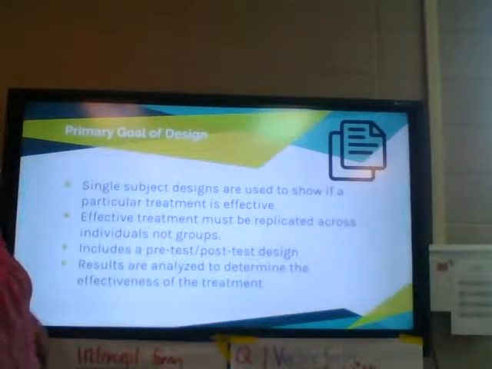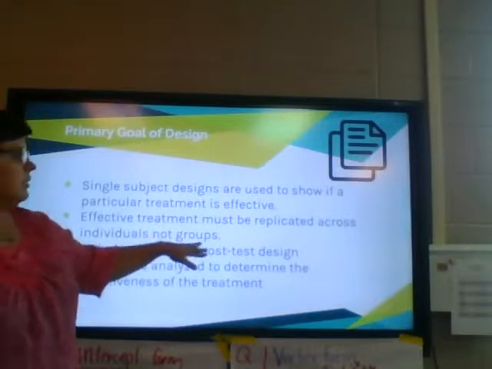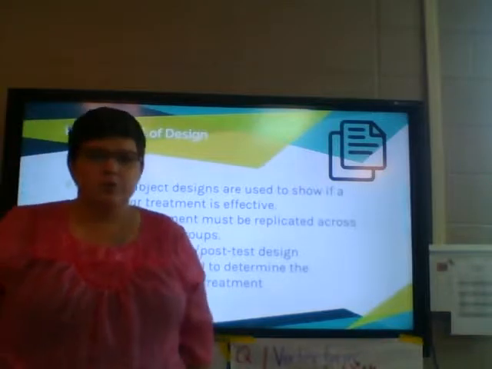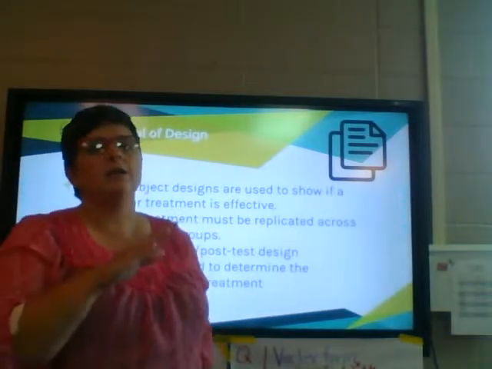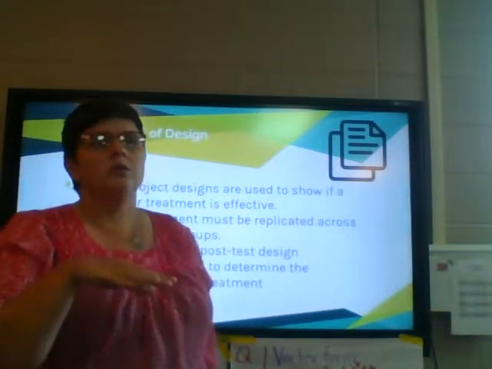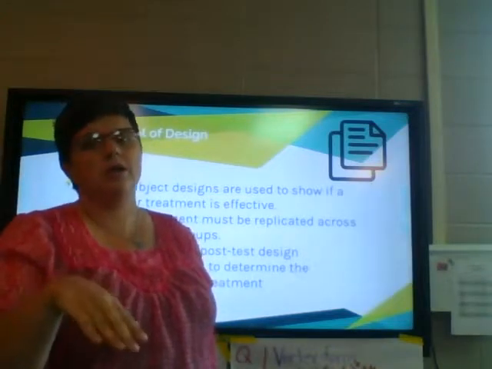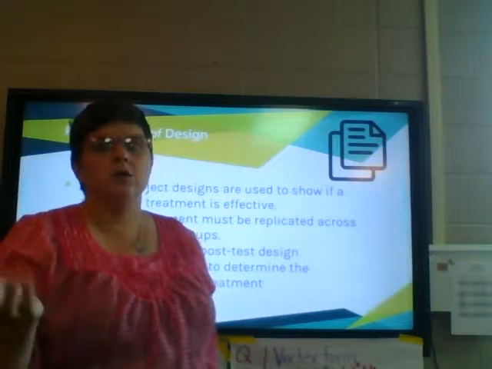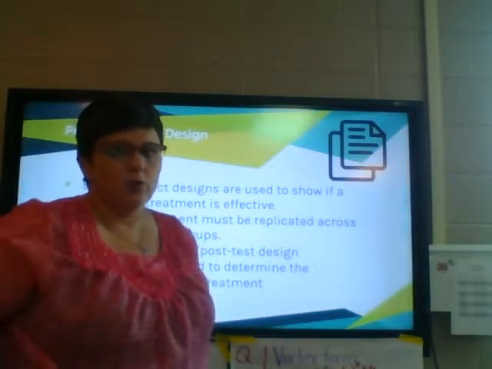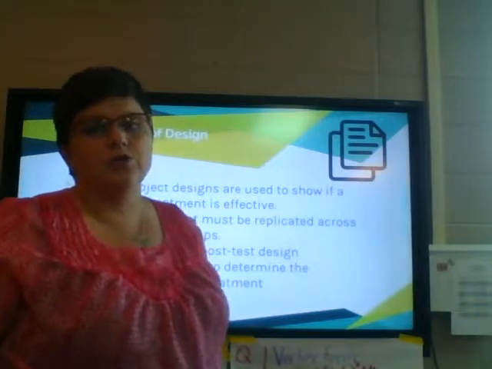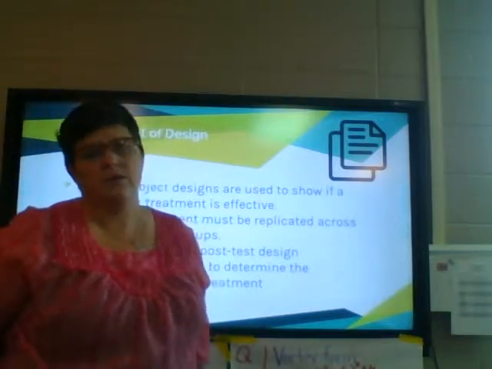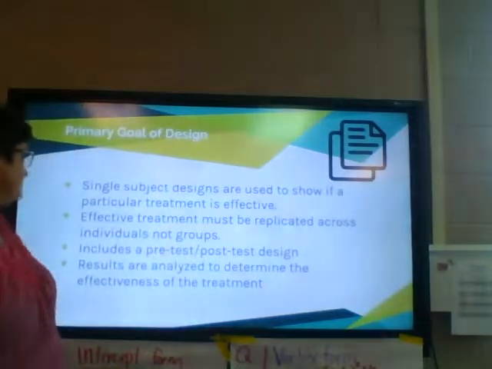Effective treatments must be replicated across individuals, not groups. So that means that I might try a particular treatment for student A, it works, then I try the same treatment for student B, and it doesn't work. Okay, so therefore it wouldn't be replicated across. I would need to try to see if it worked for more students. I would either adjust my treatment based on it not working or continue the treatments to see if it continues to work for other students.